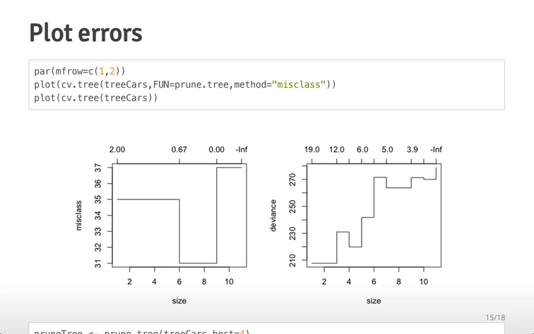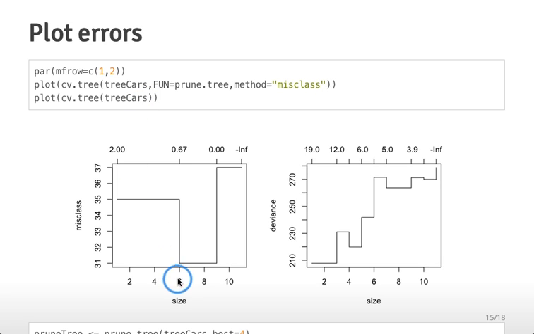So what we can do then is cross-validate that model. We can use the function that comes with the tree package called cv.tree. There are two different ways that you can calculate the CV tree function, and it depends on what you tell it to do in terms of method. If you set the method equal to misclass, it will tell you the number of misclassification errors. If you don't, the default is actually just the deviance. This is the deviance impurity measure that was the last error measure we talked about.